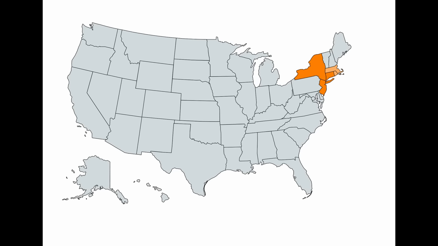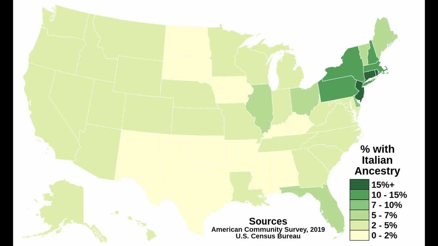The sixth largest ancestry group in the country are Italian-Americans, at about 5% of the U.S. population. Similarly to Irish immigrants, the descendants of immigrants from Italy are the most common ethnic group in the states surrounding their main port of entry — in this case, New York City. They make up the largest ancestry group in New York and neighboring New Jersey and Connecticut, but unlike Irish-Americans, are not as widespread across the country as the second most common ancestry group, only making up the second largest proportion of the population in nearby Massachusetts and Rhode Island. Pennsylvania, Ohio, and New Hampshire also have large Italian-American populations. Many parts of the country, such as the south and midwest, have far fewer Italian-American residents, but in the northeast, the country's population core, there are many people with Italian ancestry.